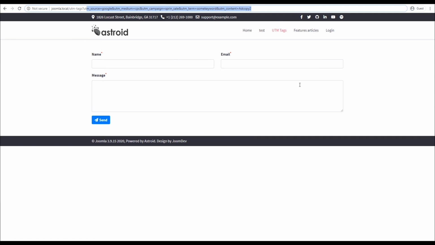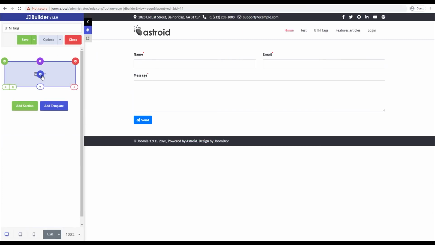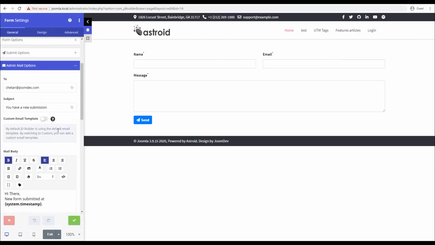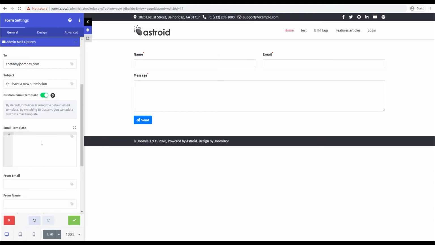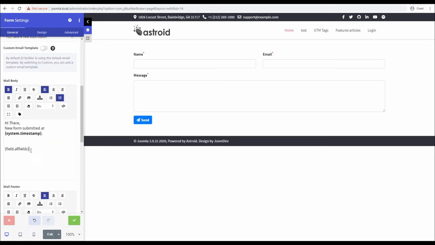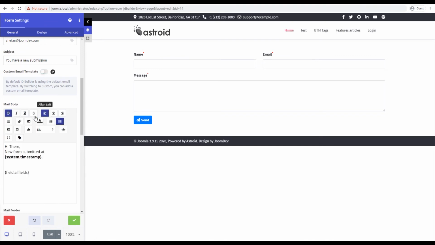This is the delivery page for my ad perhaps. And what I want to do is add all this information to the email for the beginning, and then obviously see how I can use all this information as a post request to my Zapier integration or a third-party webhook. We'll start with email. Let's go back to our form admin options, and here we'll turn on the custom email template, because you can see the default email template has all fields by default. So we can edit this one or go with our custom. You know what? Let's actually edit this one only.